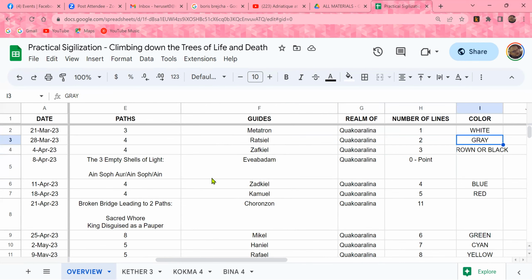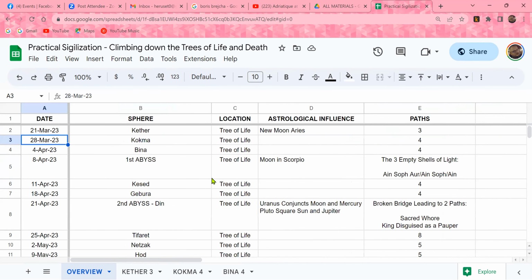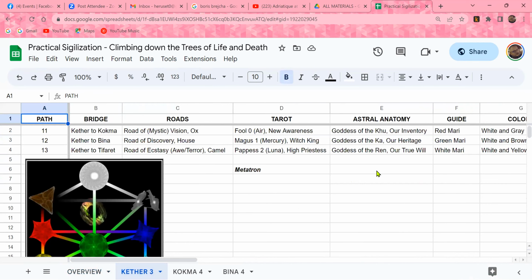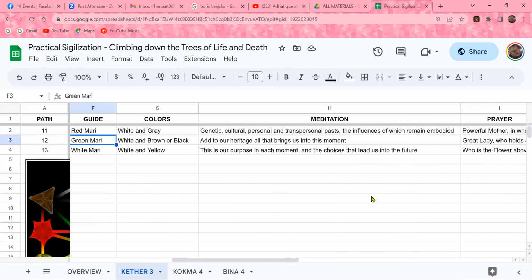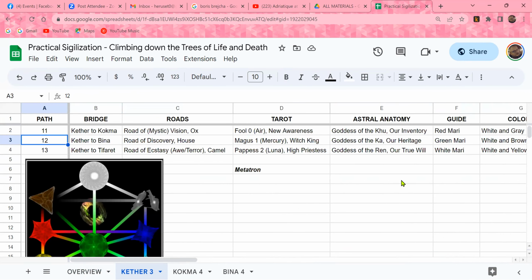There are color correspondences, and each tab has its own correspondences. If you wanted to go back to Keter, you could find prayers, meditations. You can find out who the guides are to each of the paths that lead off of the Sephira, what their names are, etc. These are the bridges that we looked down on the first day, and remember, we saw a green door and a gray door and a brown door.